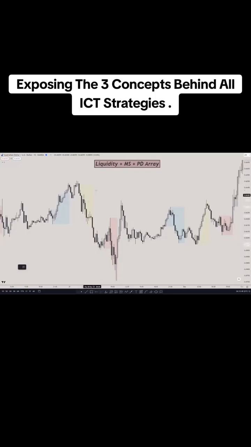Now, let's take a look here. So let's say that a liquidity level would be the Asian high and low. So this is my liquidity level. Market structure, I want to see a change of character, or it's optional, right? And the PD array, I would like to take, let's say, fair value gap. So Asian session high, change of character is optional, and a fair value gap here. That itself is a setup. That's a combination of the three. So you take one of this, one of this, one of this, and what is it equal to?